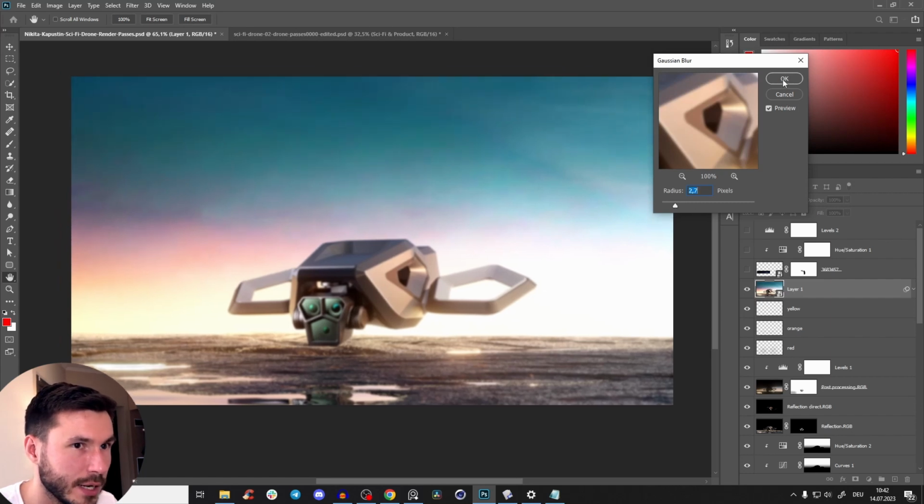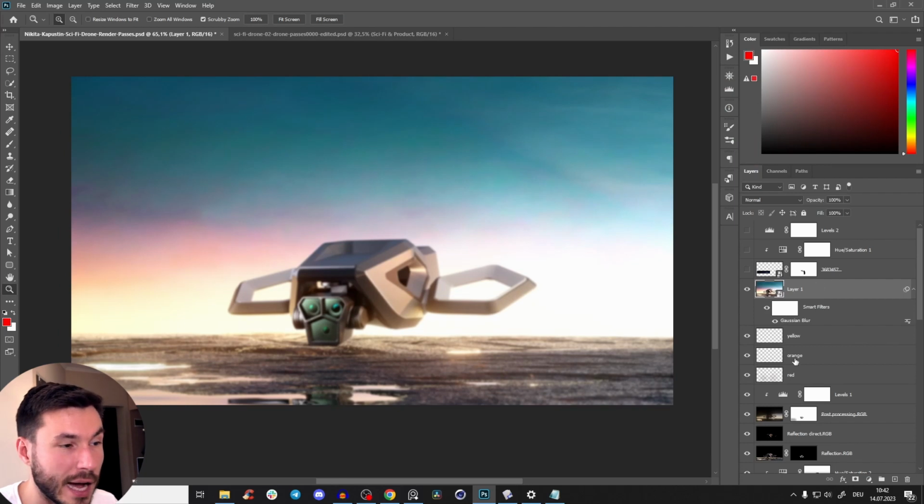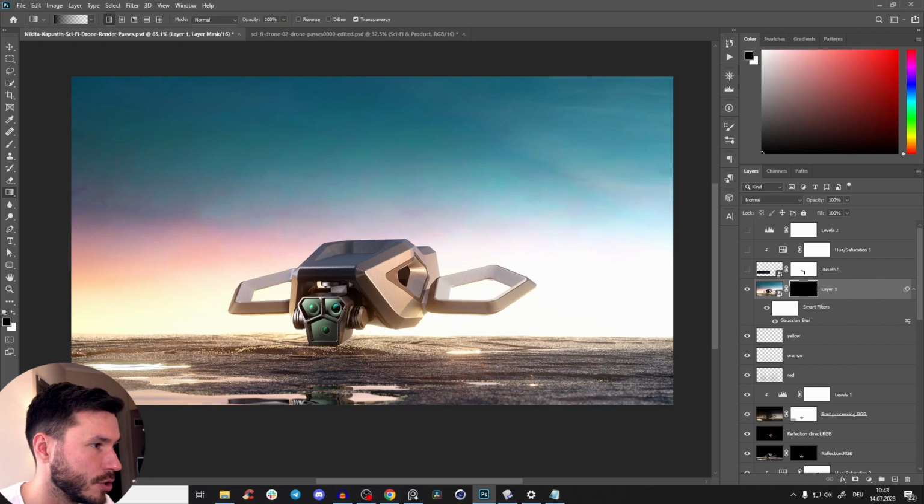So let's do it here and we press OK. And now, as you remember, we just want a little bit here on the ground, so we create with Alt click a mask. So it's a black one. So now if we press G and we press X, so we have white to transparent, we can drag here with Shift a little bit of a gradient, but just a tiny bit.